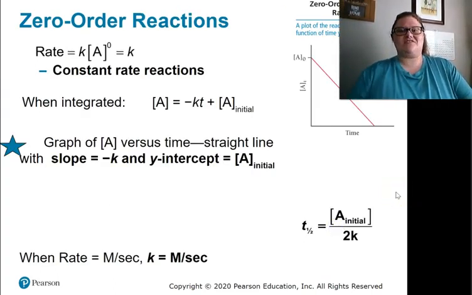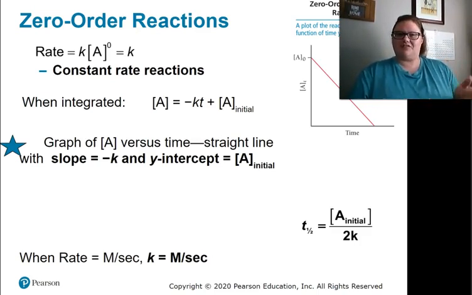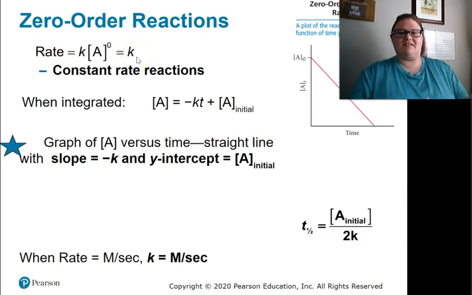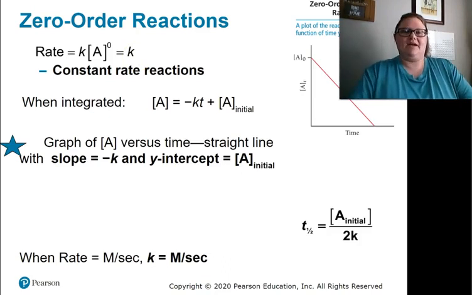Okay, we also have the 0 order. A 0 order reaction is when we have a constant rate throughout the entire reaction. We can see that represented by the equation you see up there. So really, the concentration is not going to matter. And that's what we said earlier, right? In this reaction, we have the rate equal to the rate constant times the initial concentration, but it's a 0 order. And so the concentration doesn't matter. The rate of this law is actually just the value of our constant. That's why it's constant. When integrated, we would get this format here.